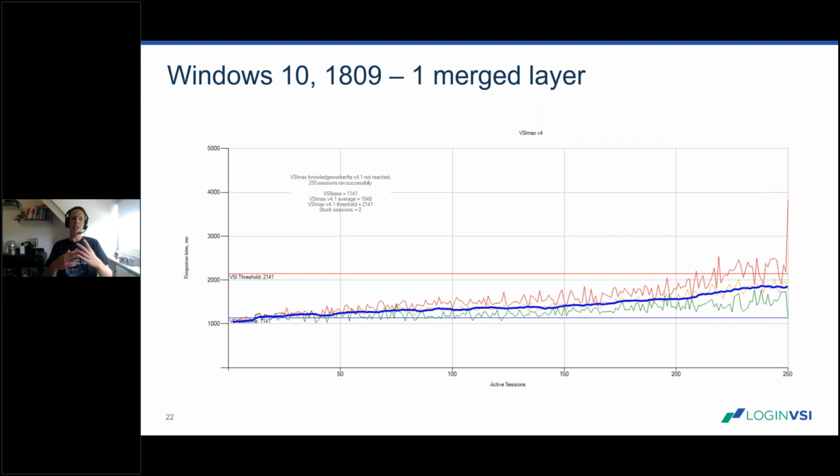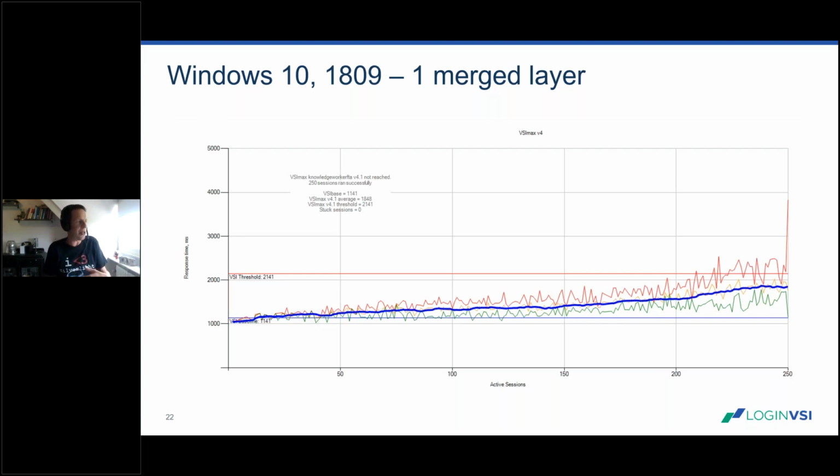Then I went into creating a templated layer. And I don't know if this is the right word. It is a template layer. I kind of like merged layers. And this is one of those things that I didn't know existed. I only thought the elastic layers existed. And the great thing about a merged layer is that it flattens the image again. So the image that's built for your VDI is actually the same as it would be when you just do next, finish with all of the applications in your image. You just have fewer images to manage, of course.